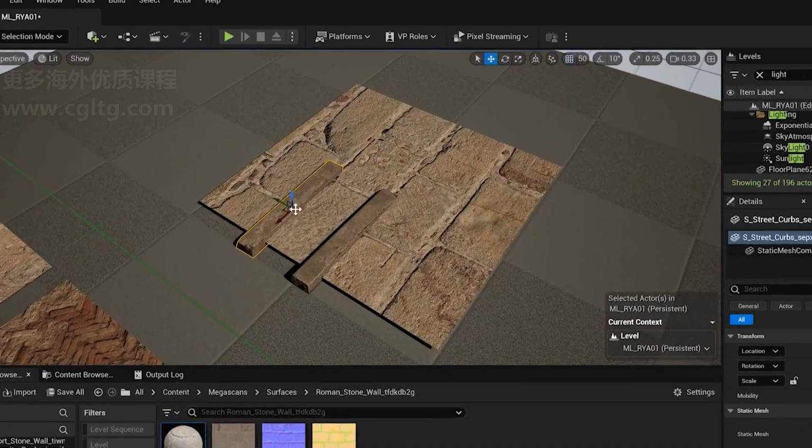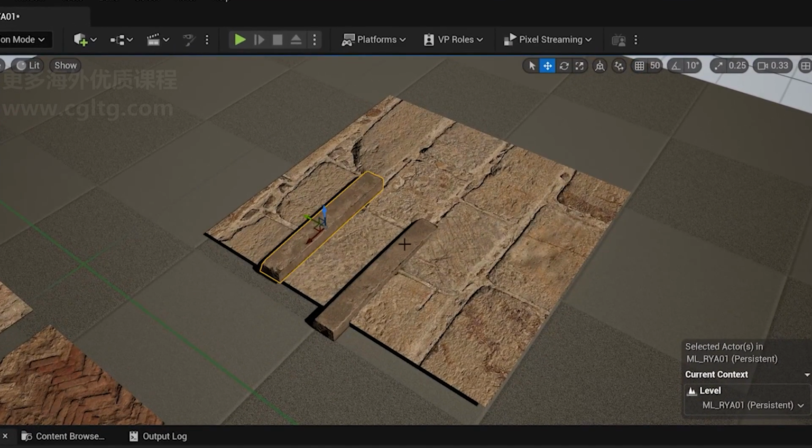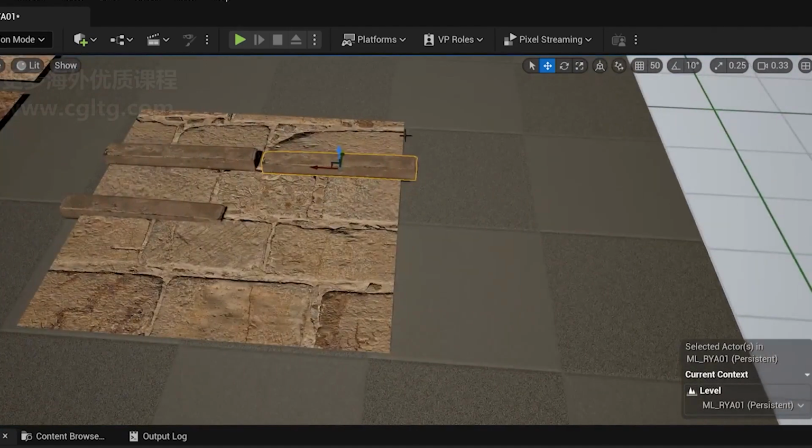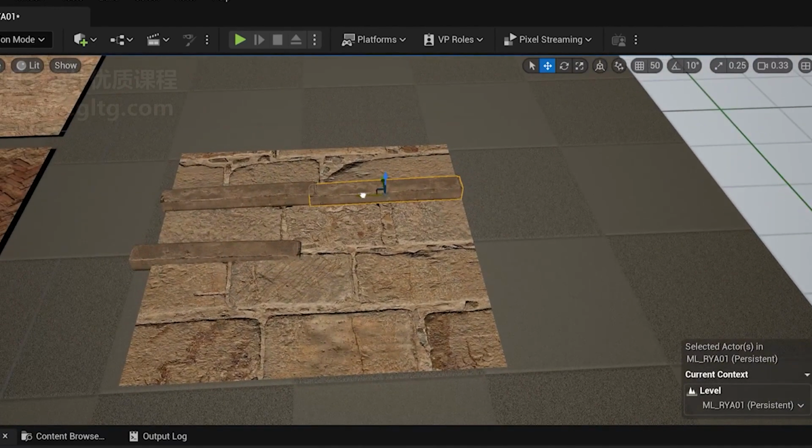So from here, I'm going to disable snapping. The big idea here is that in order to make trims that tile in the same way that our tunnel will, we have to make sure that these will fit inside of this 2x2 meter square. And as long as we do that and we keep them within the bounds, they should be able to tile efficiently. Now, if we just did this, it would be pretty boring.